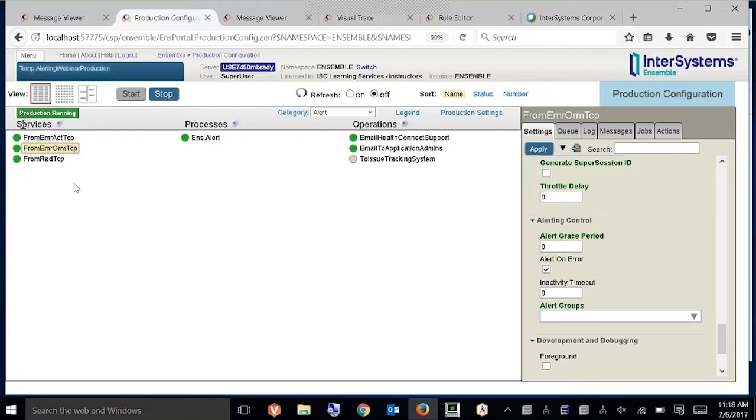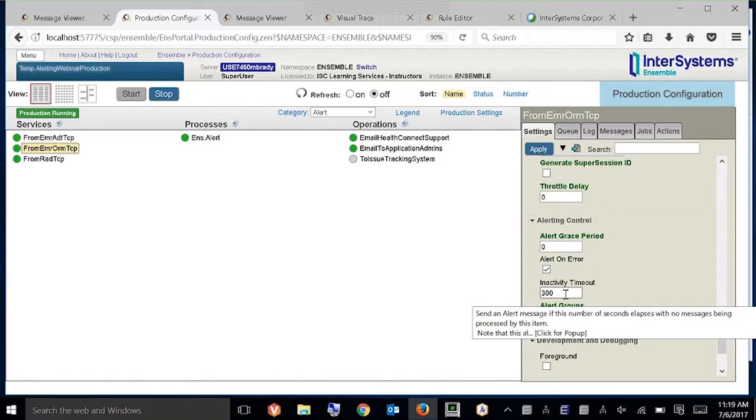Now, the reason this makes more sense for business services, or you can use it for business services in a different way than for business processes and operations, is that you care more about the flow coming into the business services than you necessarily do on the operations, right? It's like you're catching the problem up front. You don't necessarily need to manage every single one of your components and see how active they are. What inactivity timeout solves is, am I getting messages from the upstream application in a certain window of time, say, 300 seconds or 5 minutes.